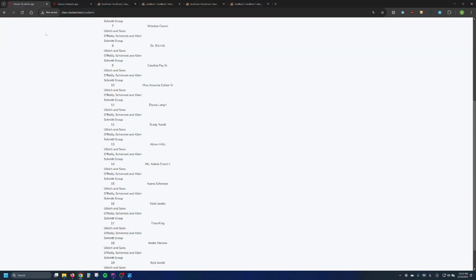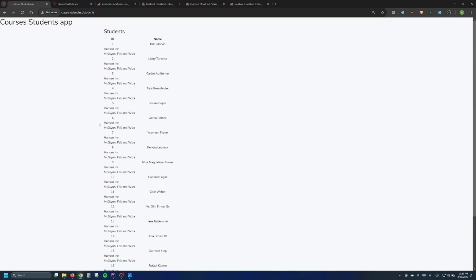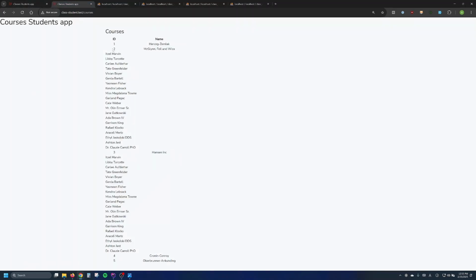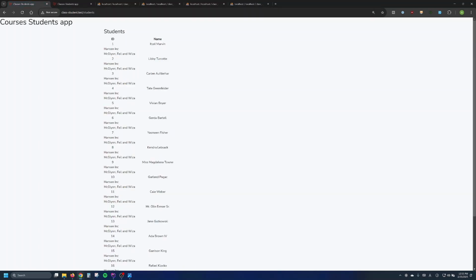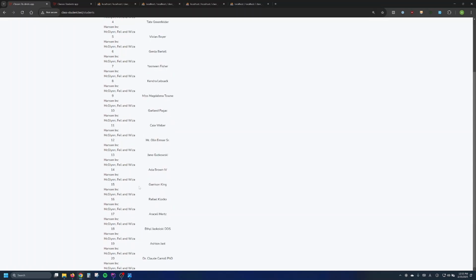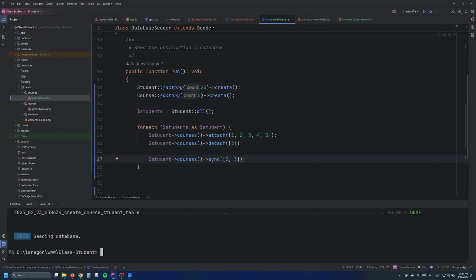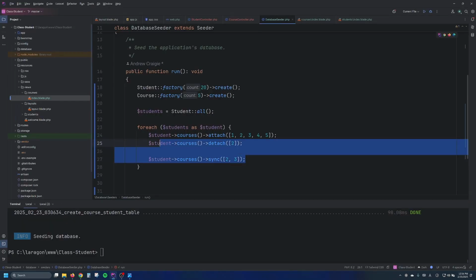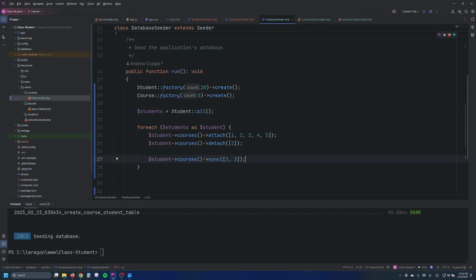Okay, so let's check that. And if we check the courses, 2 and 3 have all the students, and 4 and 5 do not. And each student's only enrolled in those 2 courses. So how do we query the data? Let's go back to that random code.